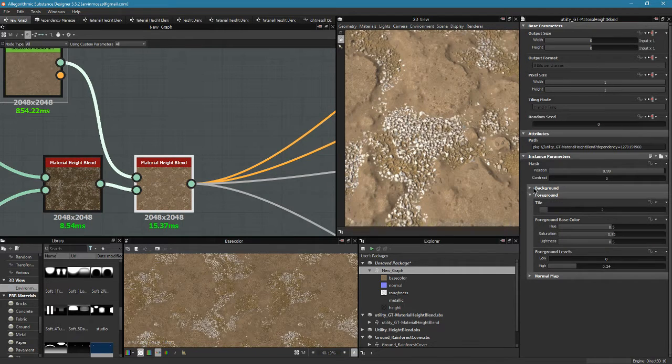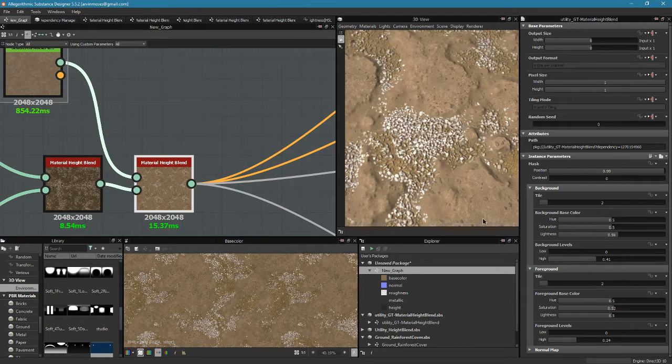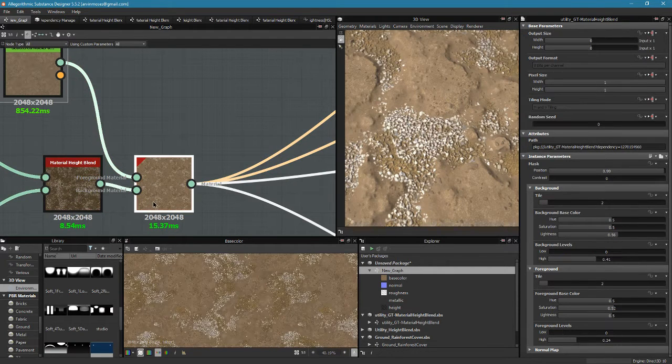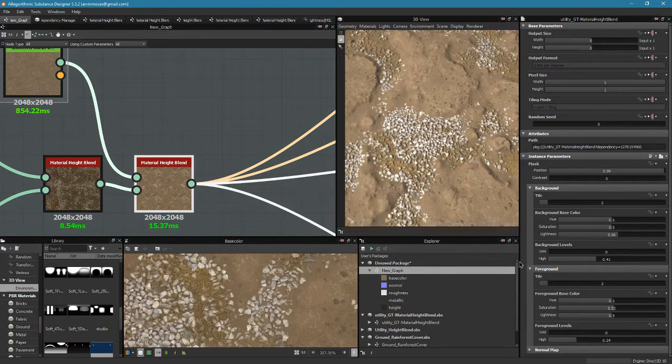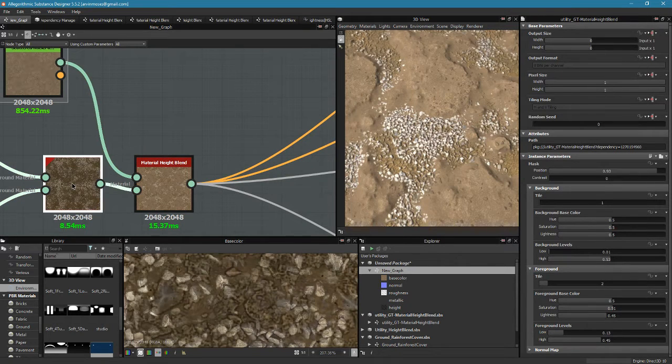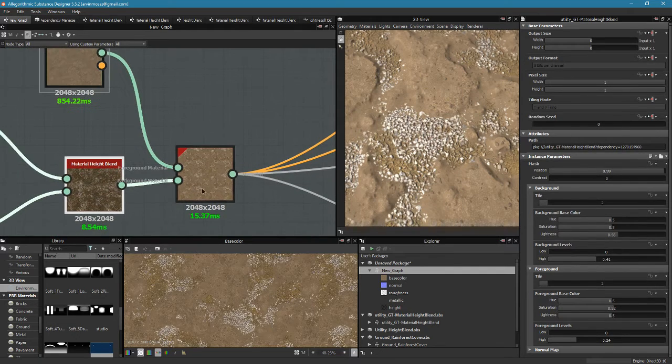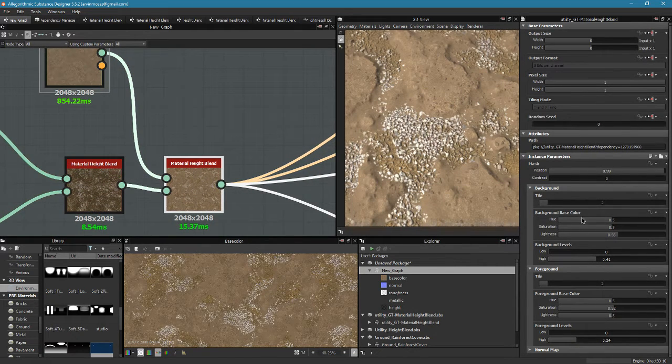And we can come in here and tweak our balancing. So let's go ahead and I want to darken this rock maybe a little bit more. And so what I'm going to do is maybe come in here and adjust the entire lightness of the background.